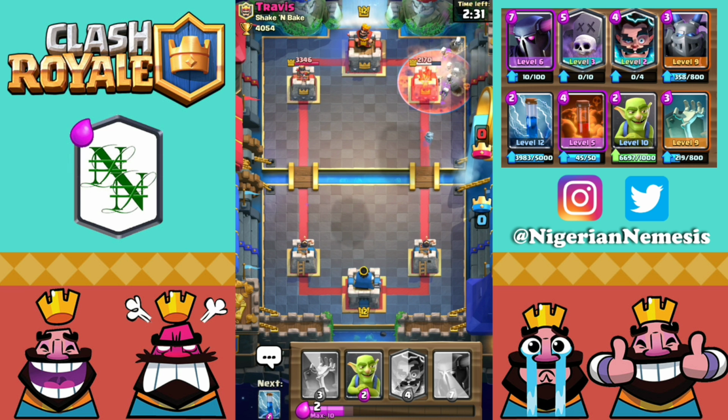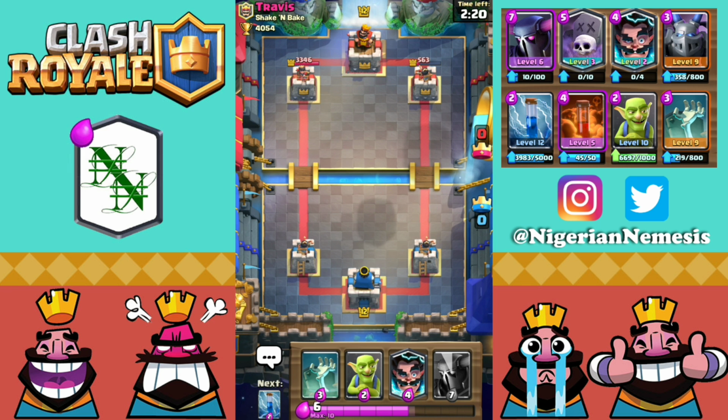Collector goes down. So many skeletons still left alive here. And look at the tower damage there. Look at that tower damage. That tower is now down to 563. The most perfect start to a game that you could ever have if you are running this deck. So we are looking very good.